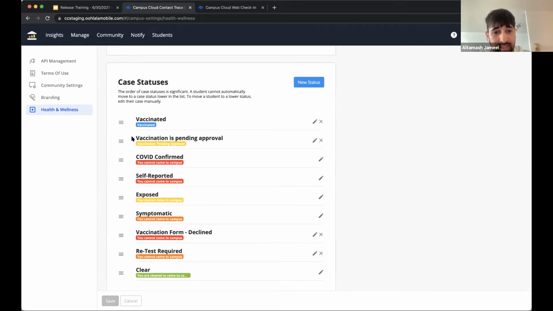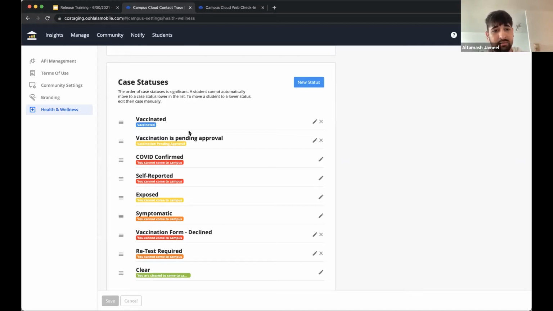In this case, let's say I created a vaccination form because I want to know if my student has actually gotten vaccinated, and the form has just one question: upload an image of your vaccination card. The student uploads it, but I don't want the student to automatically be marked vaccinated.